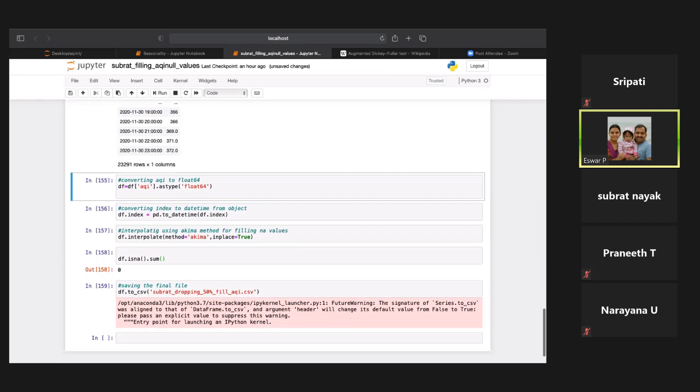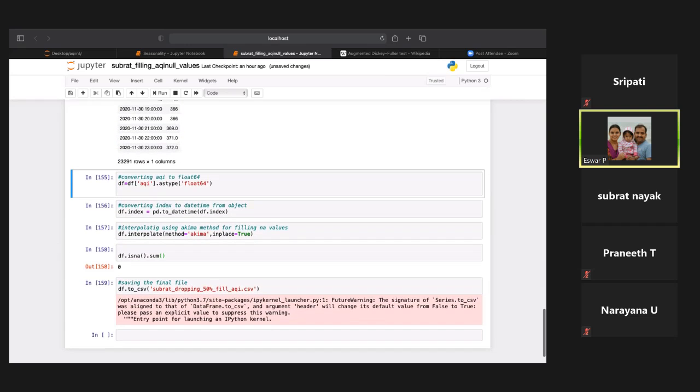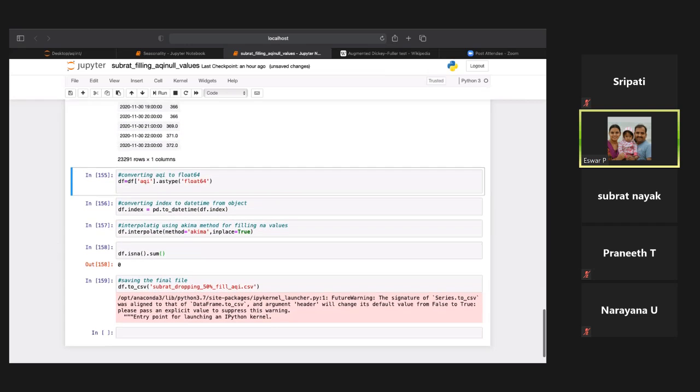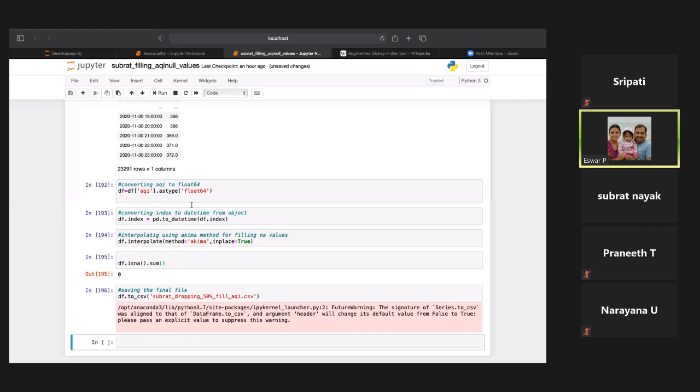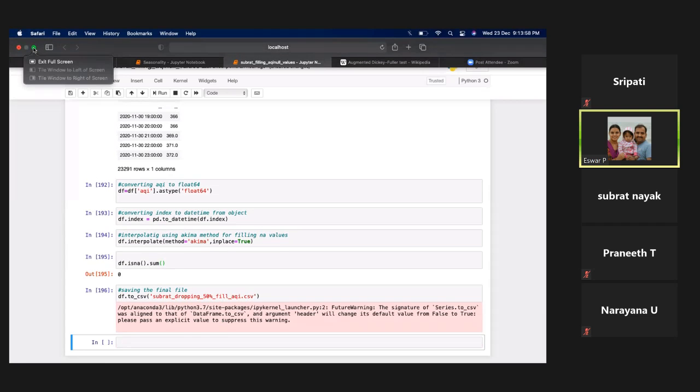Try to execute now. We will try to share this final sheet with Sripati now. Since he is also going to demonstrate one by one, we will go and check. Yes, sir, it's complete. Now it's 0. And no negative values, right? Since you are using ARIMA, I have a doubt whether any negative values came. Okay, sir, I am opening that file.